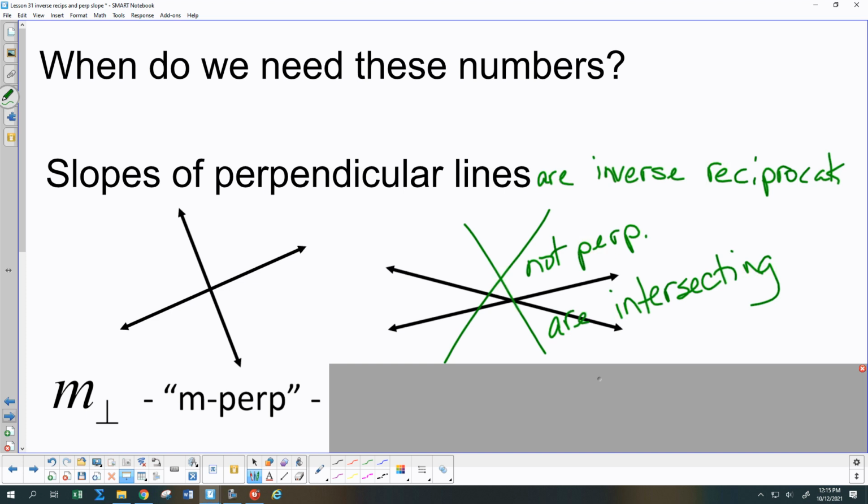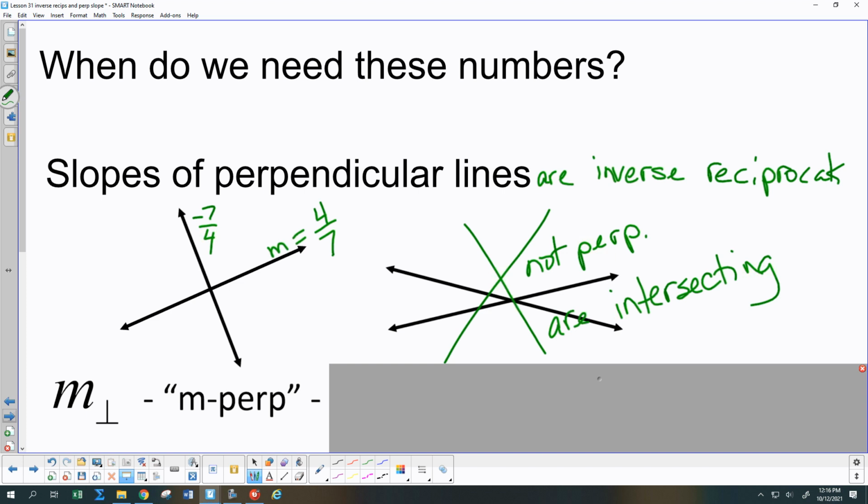If, and I'm just going to make up a number here, if this one with a positive slope was maybe, I don't know, 4/7, so it's not as steep as if it was a slope of 1, does it make sense that this one would be steeper at negative 7/4 when you look at the picture? Because if this was 4/7, negative 4/7 would be just as steep, but this one needs to be steeper.